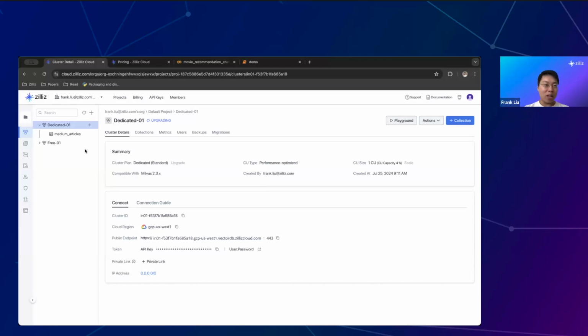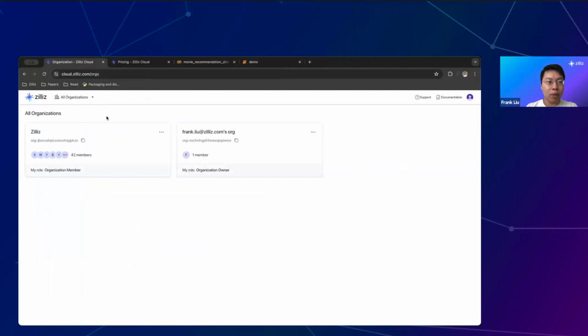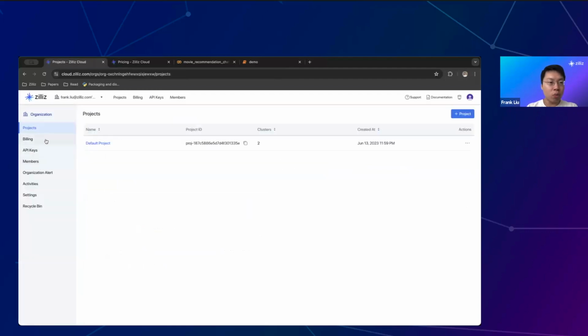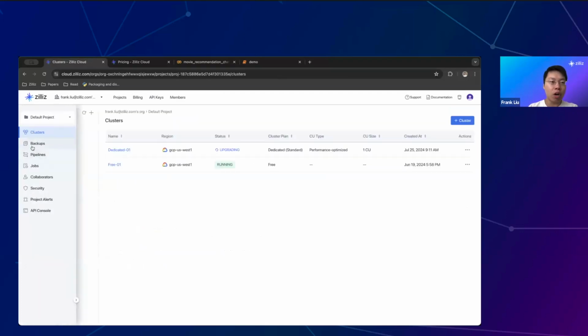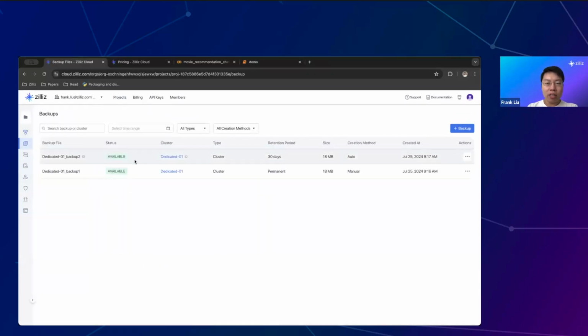All right, now that we've gotten that out of the way, I want to show some of the different features at the project level. Again, we come back here at the organization level, where we have these administrative tabs on the left. When we dive into individual projects, we can see some more of the different things that we can create. We've already talked a little bit about backup and restore and some of the different libraries that we can have in projects as well.